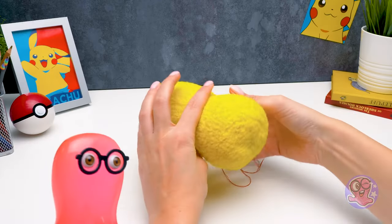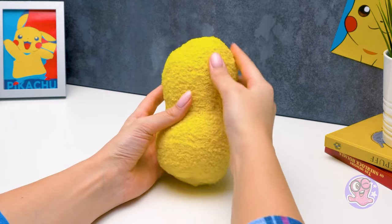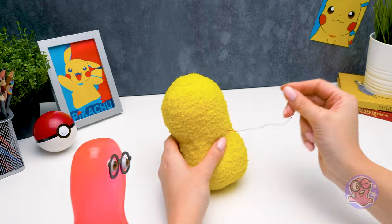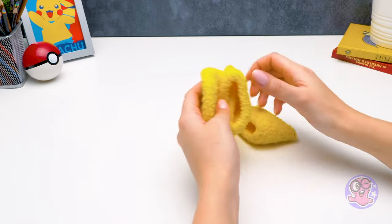You're overpraising me today. And what are you gonna do now? I would call this a neck. I don't really get it. What exactly? The upper part will be the head, and the lower part the body. Easy peasy. So bring me what we cut off this sock and the second one from the pair. Well, this is done. Oh, my dearest socks, I'll miss you so much.